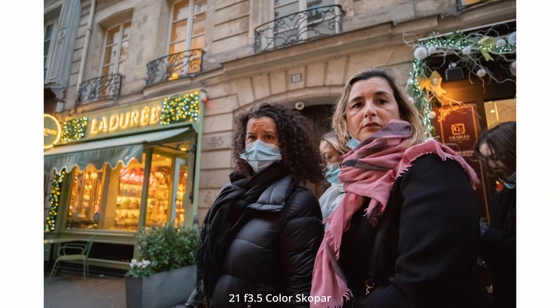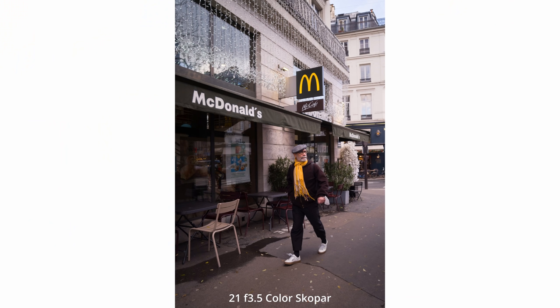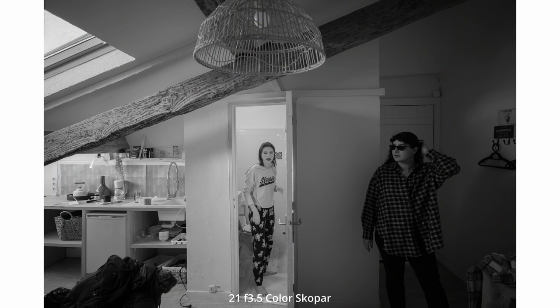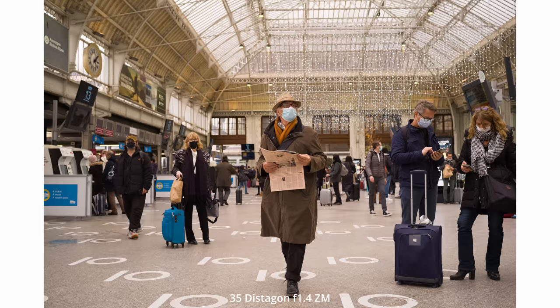Traveling with this camera, nobody knows what a Leica is. I've had it for five years and only recently do people actually recognize it. Very few times have I ever been called out — you can usually tell who's going to notice by the nod you get. Traveling with this is really fun; you feel much more immersed and you take fewer pictures because you take better pictures. With a regular mirrorless I'm always taking an extra shot for reassurance, whereas with the M you're focused on high-contrast areas and seeking out what to focus on. Your hit rate and keep rate is much higher with the M's.